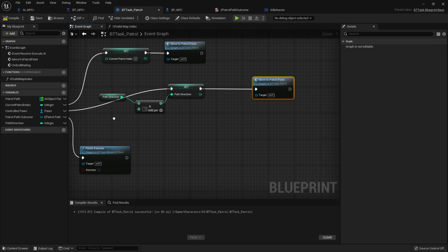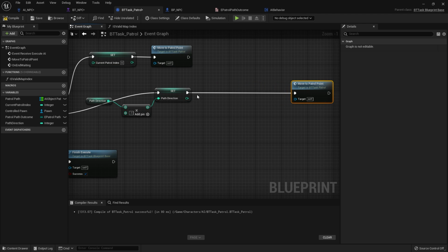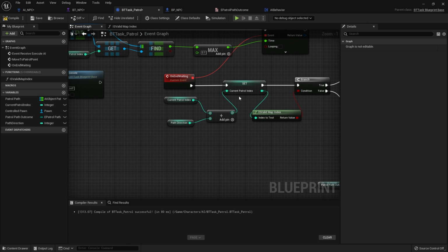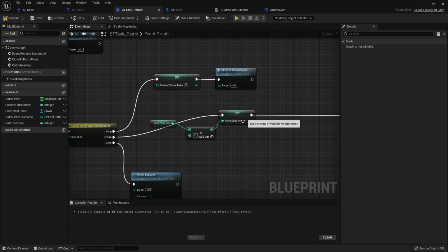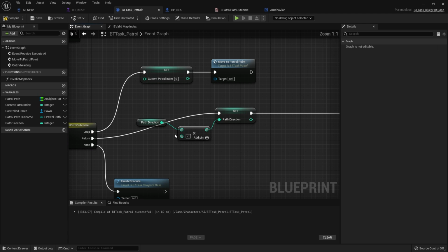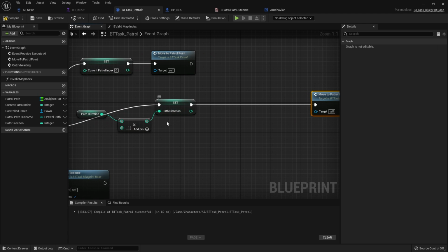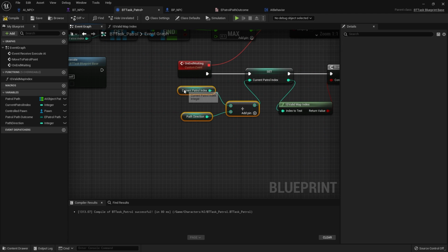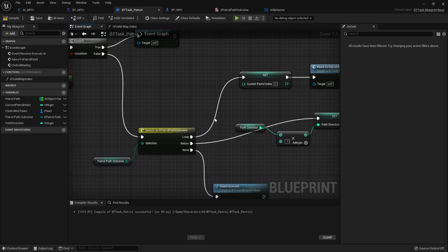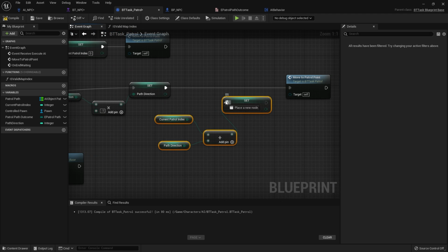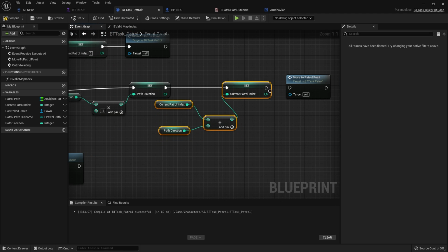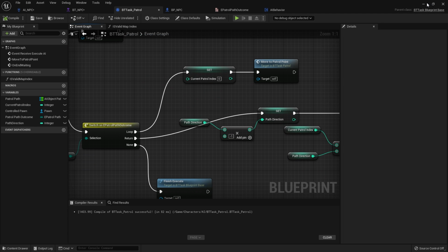So on second thought, we actually do need to put in our new current patrol index over here, because we're changing it once already here, increasing it beyond the valid index. And we want to make sure we set it back to its valid index. So what I'm going to do here is basically copy this again and put this over here after path direction has been changed.